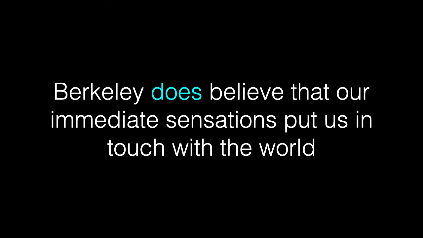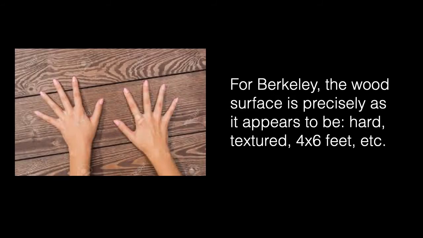As I said before, Berkeley does believe that our immediate sensory sensations put us in touch with the world, different from Locke. For Berkeley, there isn't an extension spread out under or behind the table to prop up its primary qualities. There isn't an archetypal layer to existence that we can't see or know but still somehow have to posit is there. The table is as we experience it to be, with the one exception that we think the table is mind independent when it isn't, on Berkeley's account. And in this particular sense of the term, Berkeley is a kind of direct realist.